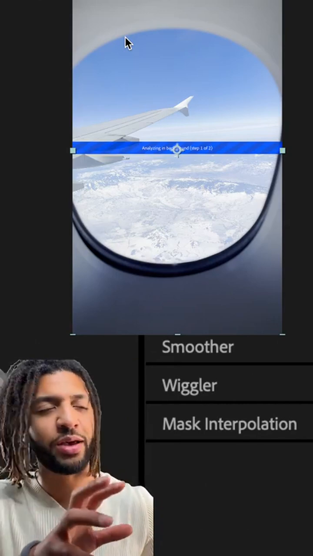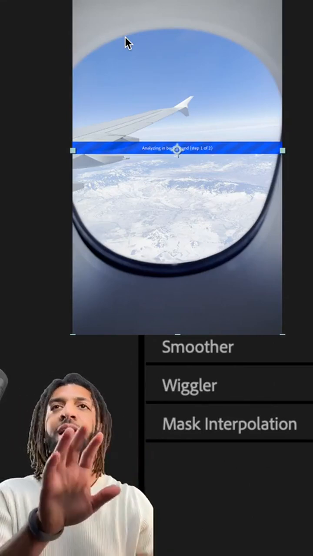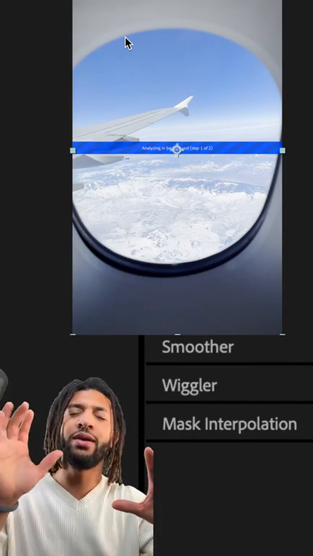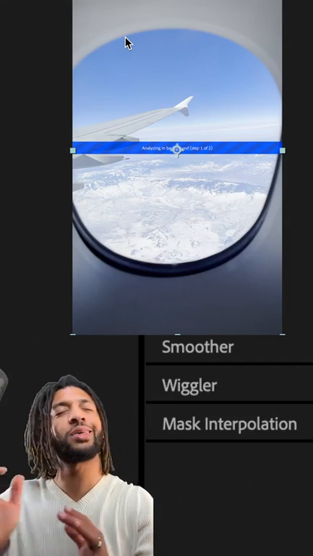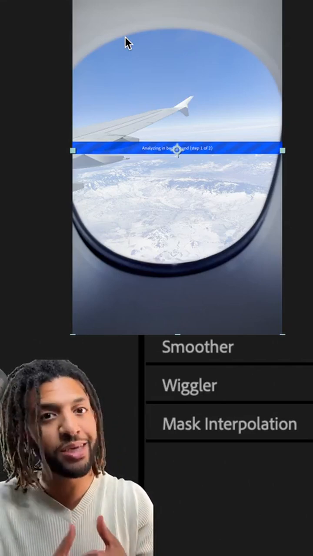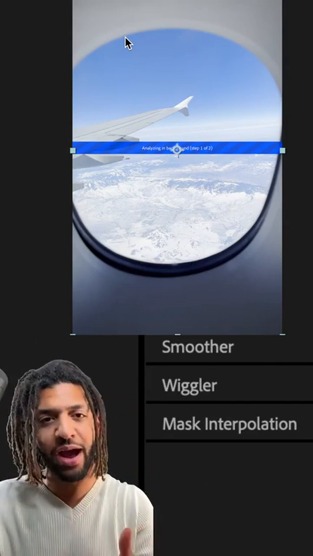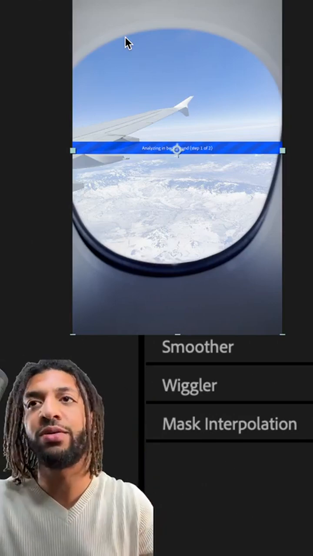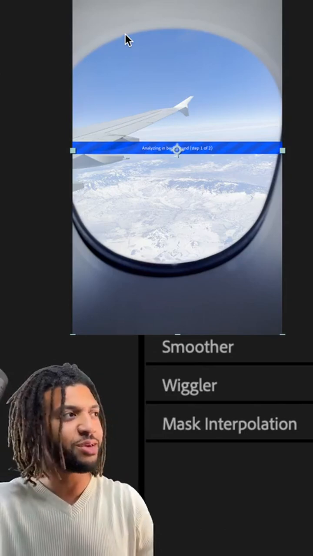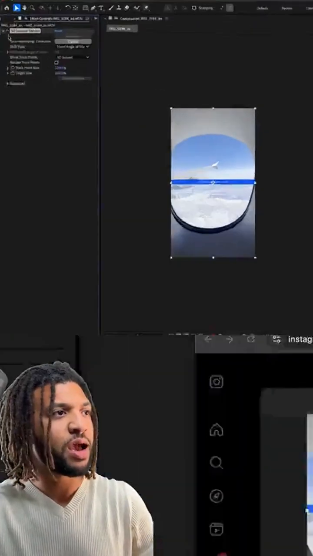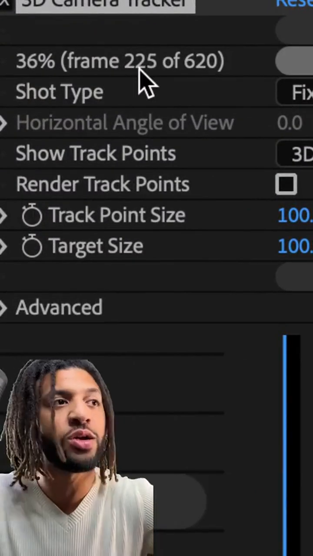Usually that would fix it because this 3D solver tries to estimate the camera movement, and if it sees too much stuff moving in the foreground, the AI can't interpolate where the camera is in space. All that's to say, we want to make it less confusing to solve, and if we isolate just the areas that we want to track and hide the areas that we don't want to track, it will make it easier for the AI to guess the camera's movement. And that's only if the quick turnaround of running this through the solver doesn't work.